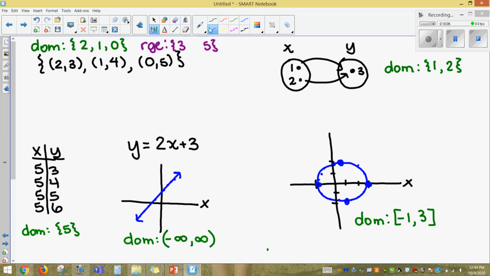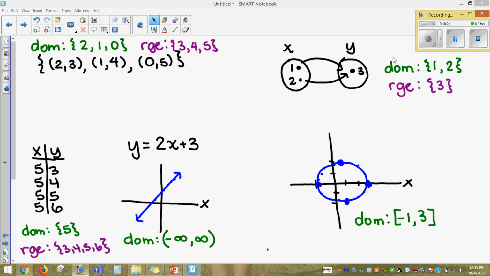Now my video is getting kind of long and I don't want to have to trim anything, so here in just a moment I want you to go ahead and pause the video and try to write down the range for these next two, just the next two. When you turn it back on, that's what will be there.